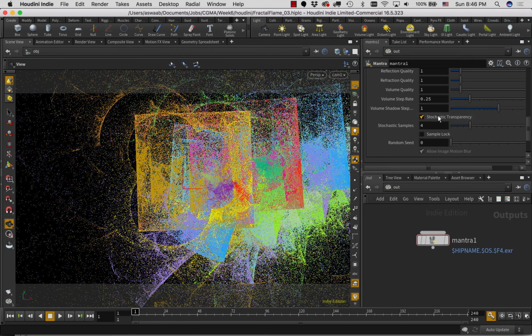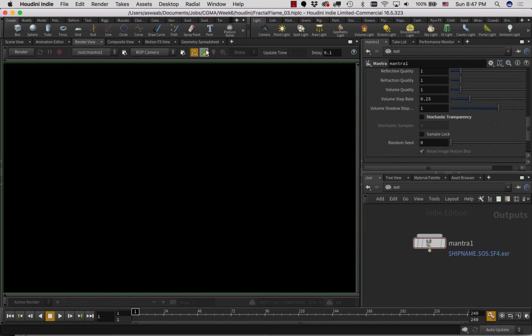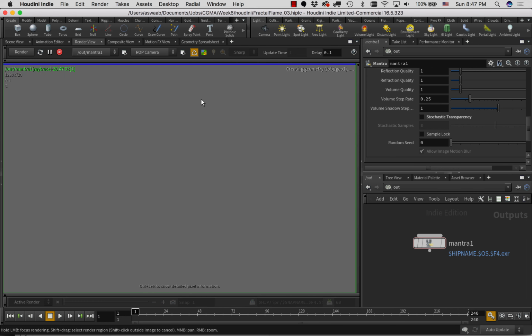If we have Stochastic Transparency, it's going to try to optimize the rendering time there, but it's going to actually introduce grain because of that. So we would end up having to dial this up pretty high. And basically, I just render these things without stochastic transparency. Just find that it's a little cleaner that way. All right, now we'll go to our render view here, and I'm going to disable updating on that, or progressive rendering, and then we'll just let it go.